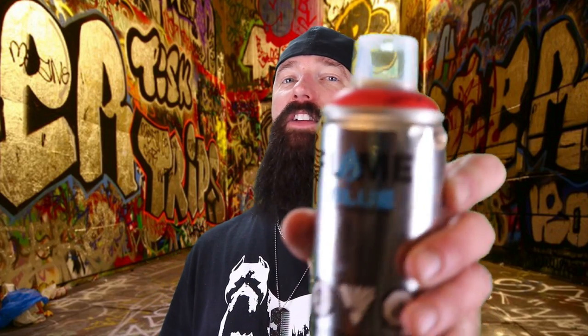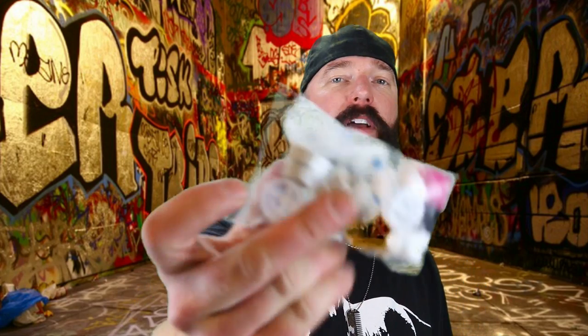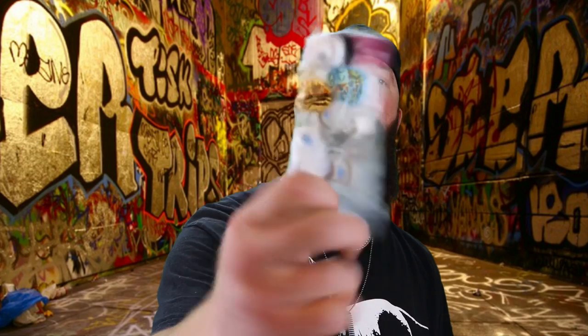For this job, I decided to go with the Flame paint. It's a European base paint, really good. A lot of the graffiti artists like to use that kind. It doesn't come with nozzles though, you have to get your own nozzles, the caps. I got a bunch of fat caps, fill caps, thin caps, all kinds of stuff. If you just leave it, it's gonna fade. It's not gonna last long.